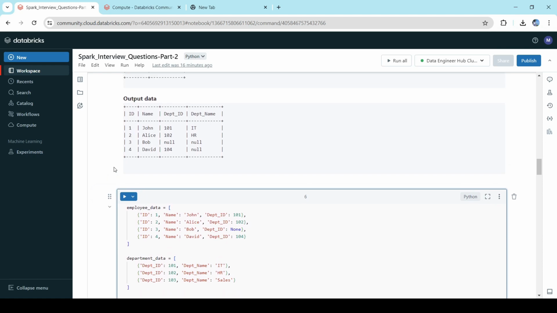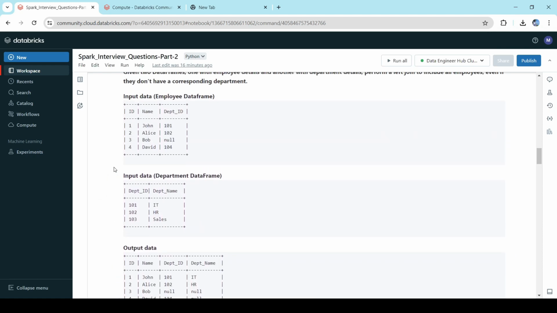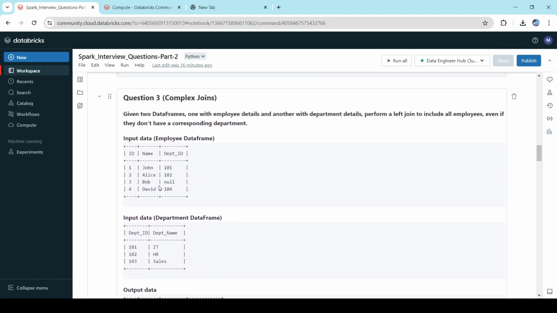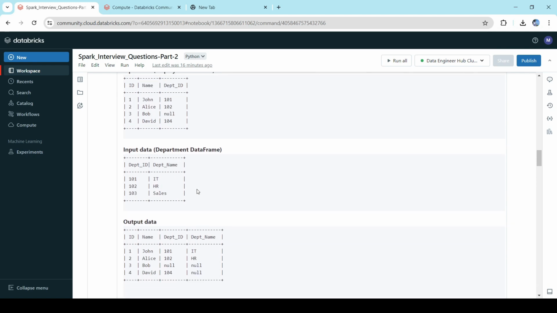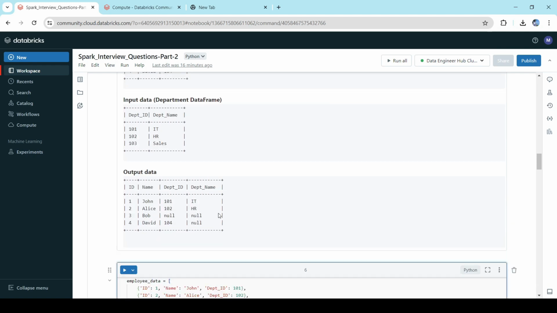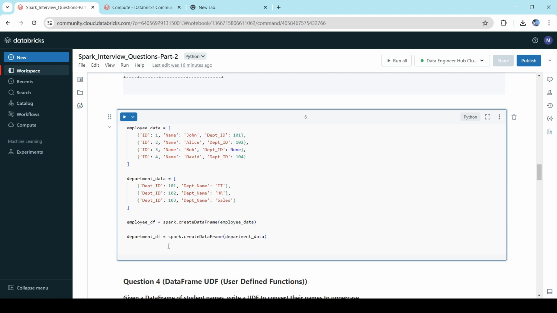So we need to do a left join. This employee data frame should be left joined with this department data frame based on department id, right? So how to do that?